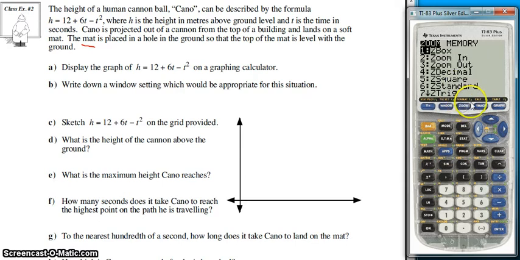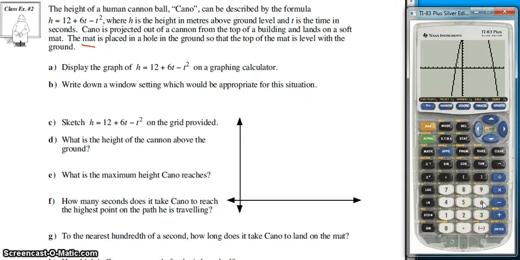Then set your window to standard first. This is my graph. I want to see more of the top, so I want to see y max, so you change it. You can try 20 and 30, and I think only 40 works, so you just keep trying, trial and error. Now I see the top, perfect.